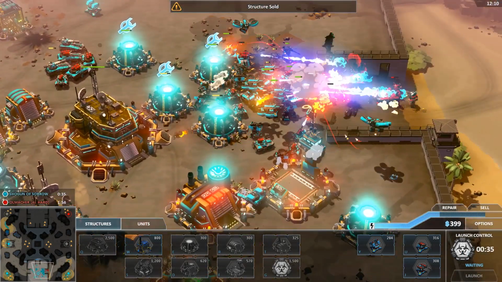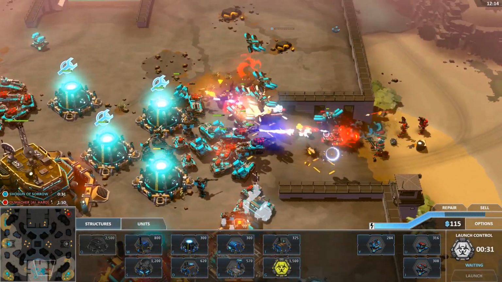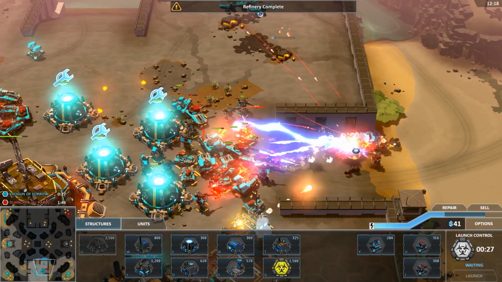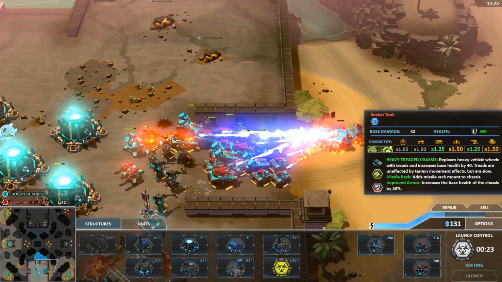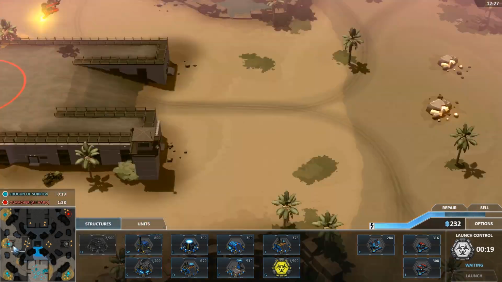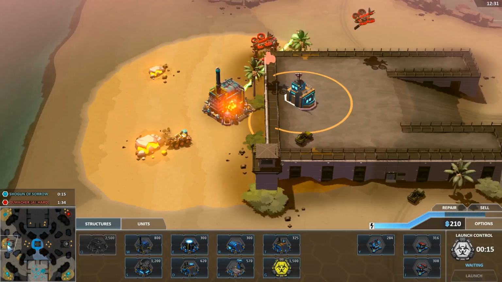Structure sold. Have a target. Confirming importance. Aircraft go. I believe in you guys. Fight them like Paul Walker would fight them. Do it. Go ahead. Maneuvering.